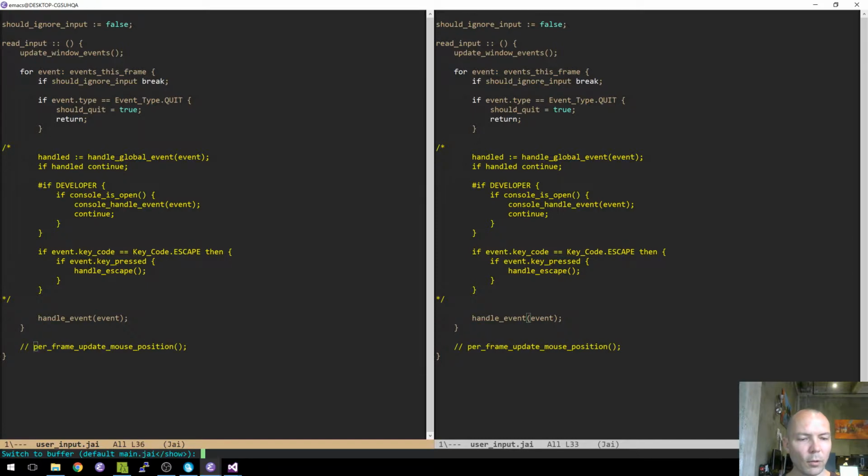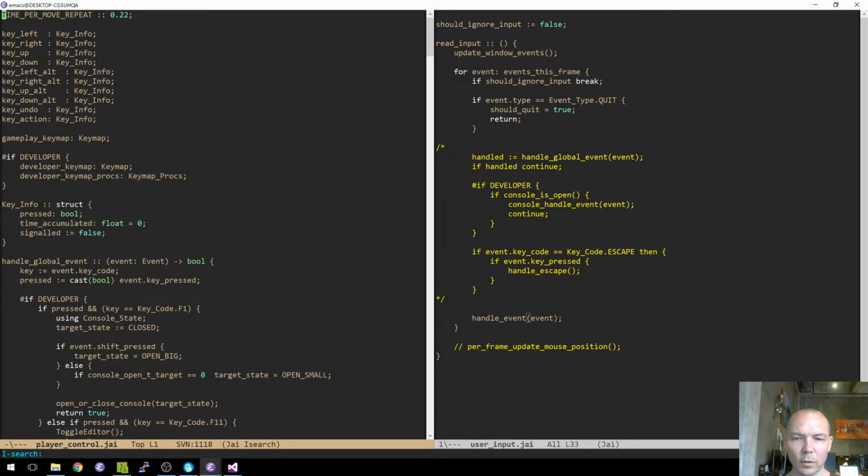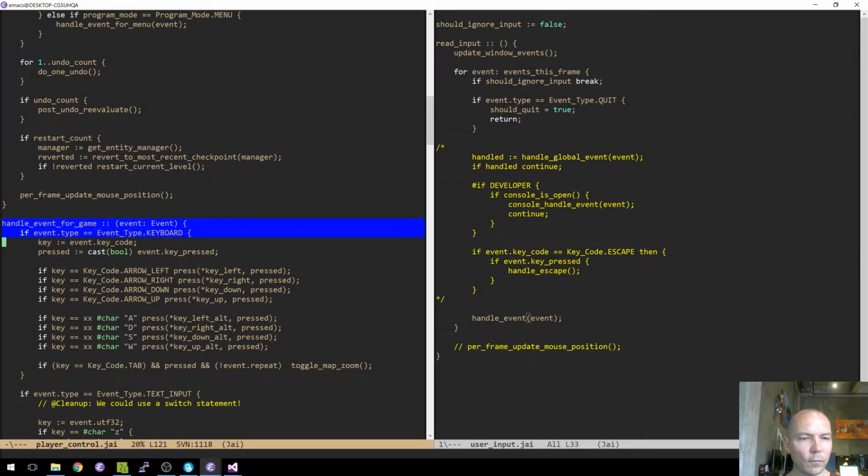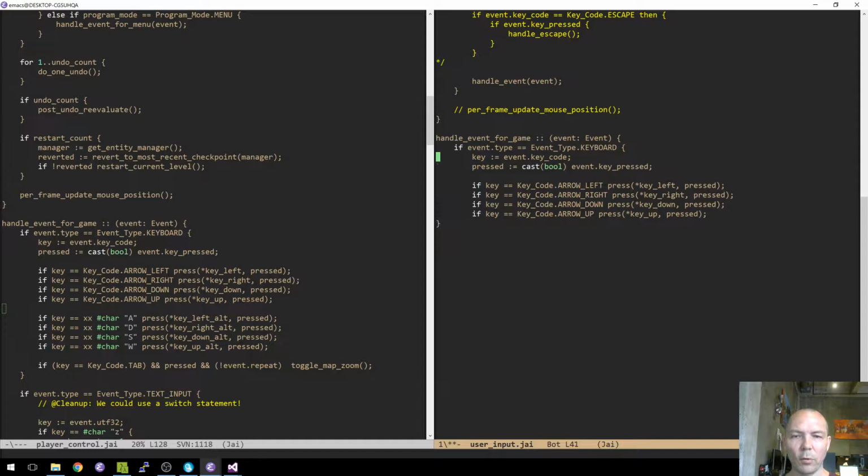Let's not worry about this yet. So this kind of thing is basically what we want to do. We want to handle an event. If it's a keyboard event, we can tell if it's pressed.